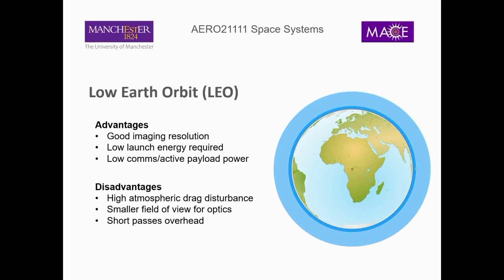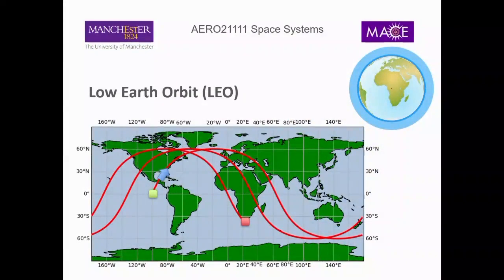Okay, let's pop on to the next one. Oh no, we're not popping on to the next one, we're doing ground tracks first, because I thought this was a more sensible way around to do it. So we're going to do this for each of the orbits, and what I want you to do is think about what the ground track of the satellite is going to be when it's in each of these orbits. The ground track of the satellite is essentially if you had your satellite in orbit around the Earth and you drew a straight line from the satellite to the center of the Earth, what point would it impact on the surface of the Earth, right?